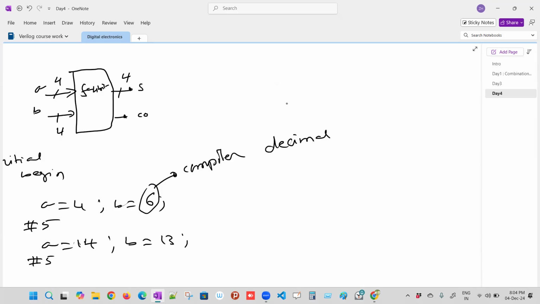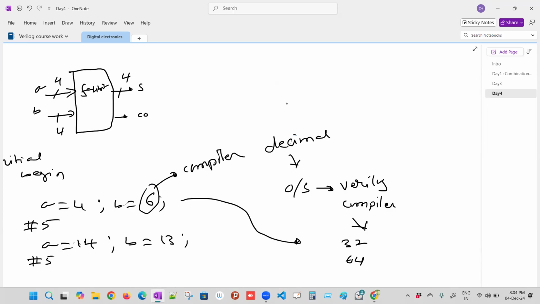But for this decimal number, the compiler converts it to 32 or 64 bits, depending on which operating system you have installed the Verilog compiler on. For 6, it gives 110 and fills the rest with zeros.